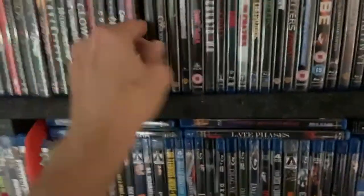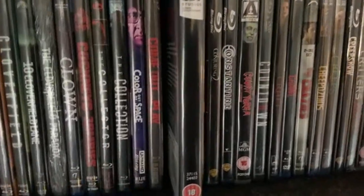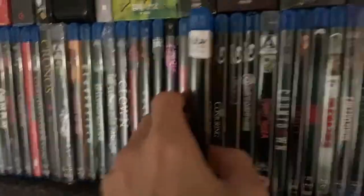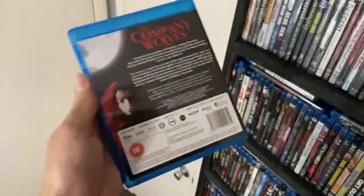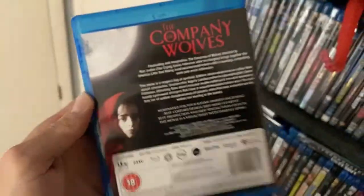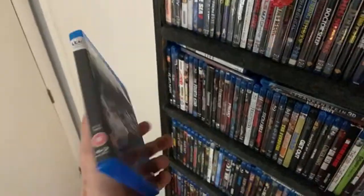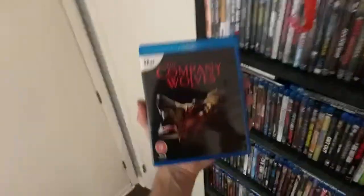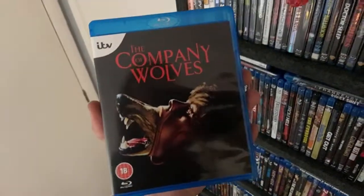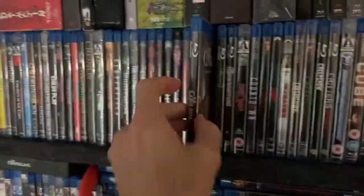Yeah, it's the remake. Here we have, I think, the only film in my collection that doesn't have its title on the spine, which is confounding. But The Company of Wolves, Neil Jordan film doing horror. He did a few horror films, and this one is probably my favorite of the ones I've seen. This is an anthology film that flips the sort of Grimm's fairy tales and the old fairy tales on their heads and gives us something very unique with great practical effects and great atmosphere. Very biting, satirical tone to this anthology film, for sure.